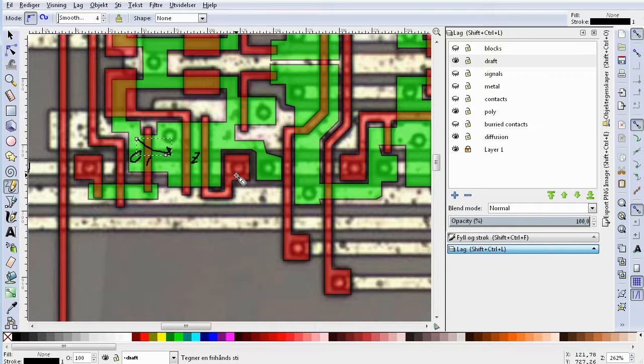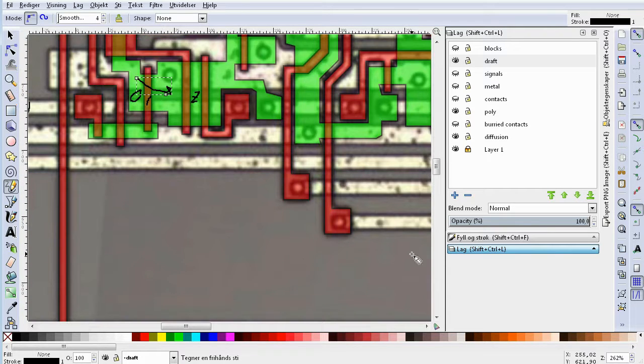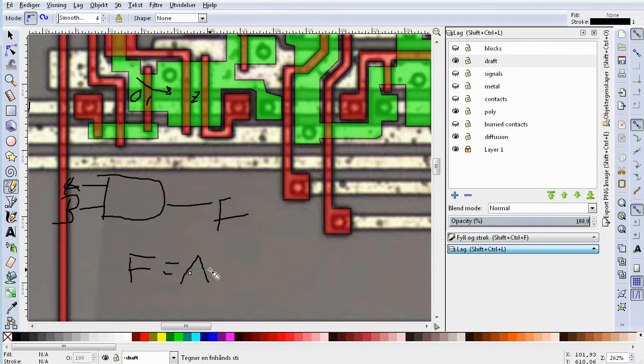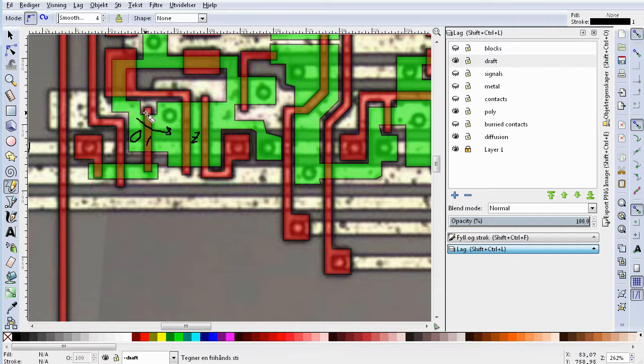So now we come into NMOS logic, so let's have a look at that. If you know logic gates, you have an AND gate, with inputs A and B, and output F. F is now A and B. So if both inputs are on, then the output is on. If not all of them are on, then the output is low. So we have an AND gate here.